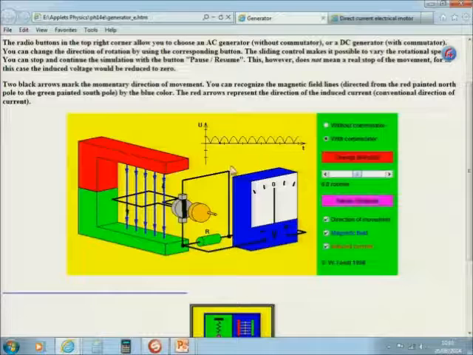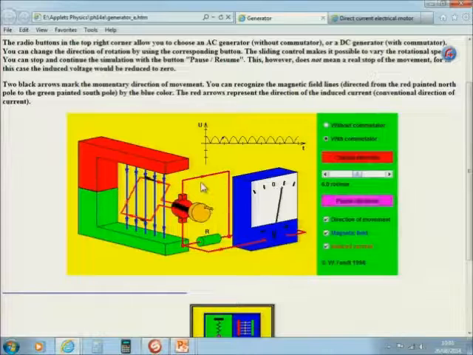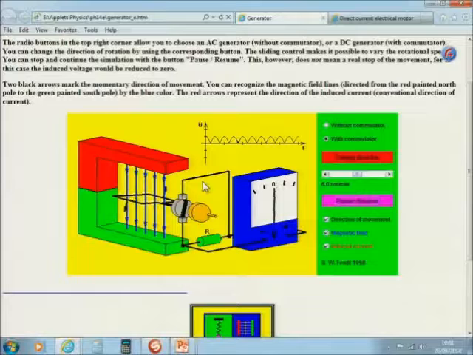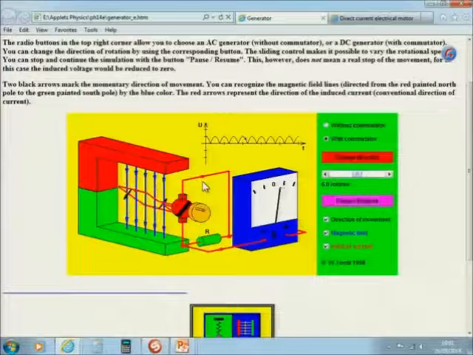But now let us look, if we use a split ring, what is happening to the induced current here in the external circuit? All right, so let us keep our eye on that little arrow. At the moment it's pointing to the right. As it's turning through 180 degrees, it's still pointing to the right. So can you see in this case, our current that is induced is direct current.